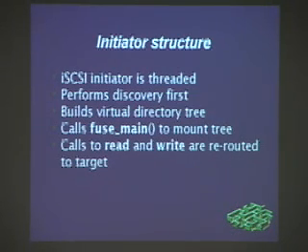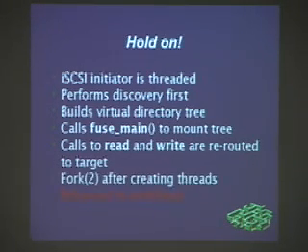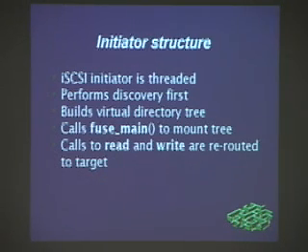And again, I'll explain all these terms later, and you'll see some of them working too. It then builds a virtual directory tree of that up on the host and calls fuse_main to mount the tree. The calls to read and write are then rerouted across the internet to the target.